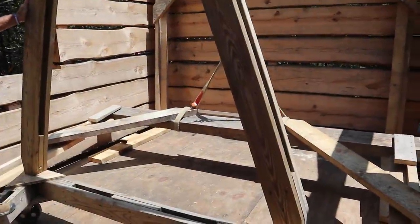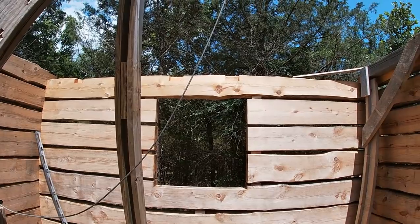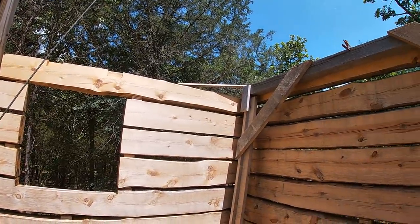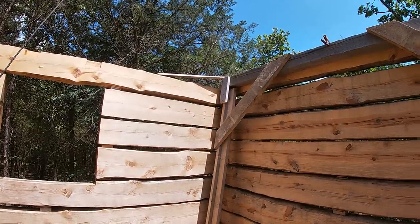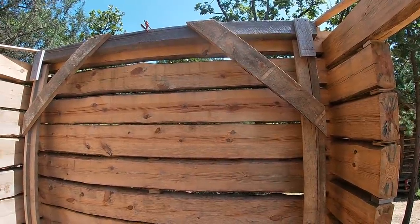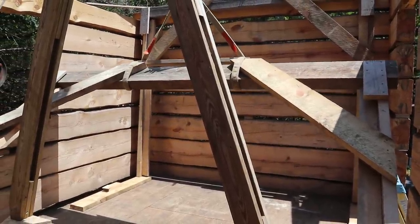I've built two temporary beams with legs under them to hold up a temporary floor. You can see the last joist pocket from there over to that corner will be open all the way to the ceiling, but yet I need to be able to set these D-wall logs up to the top plate. So I have built, well, actually two. I've got one of them up, temporary floor beams.